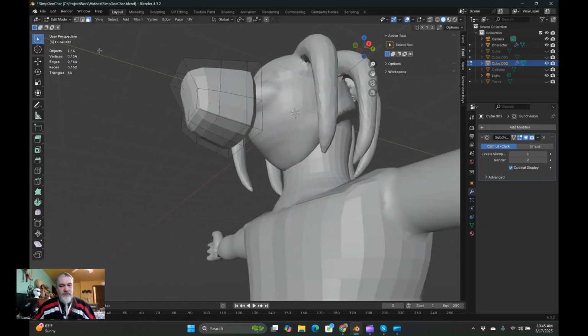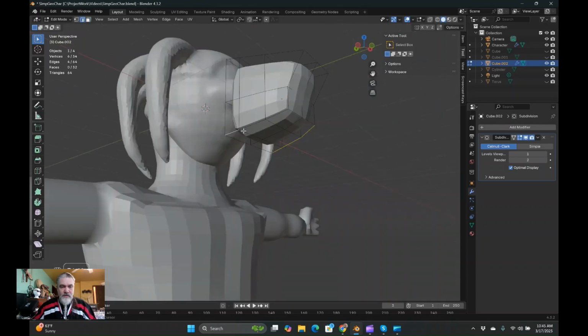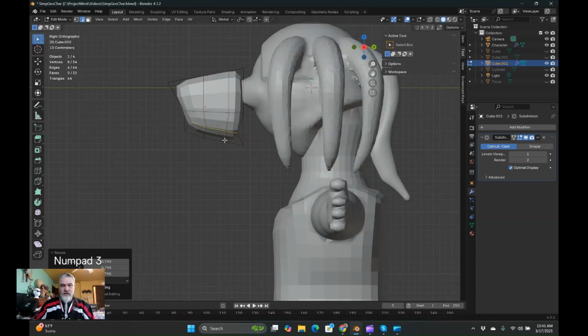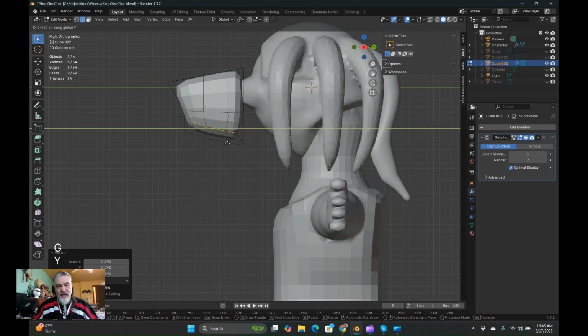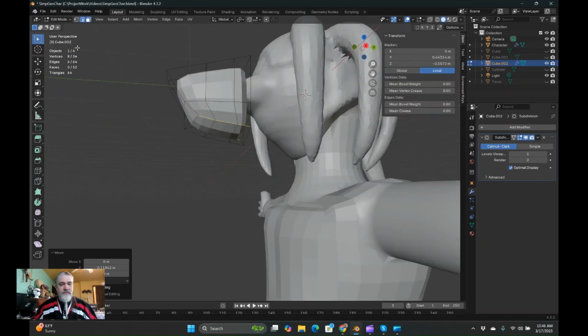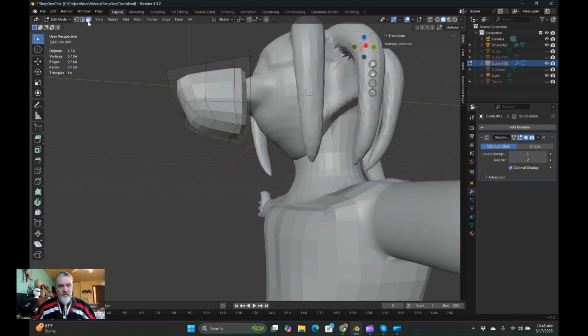Maybe in edge select mode, I can grab these edges along here, and maybe I can grab those on Z a bit, and maybe even scale them down a bit. And then I think I'm going to grab them on Y and slide them back so that they become more consistent with this. I can also grab particular items, faces, or what have you.